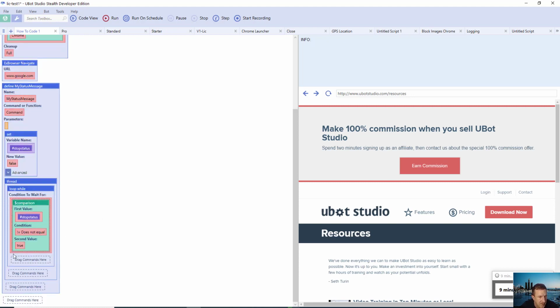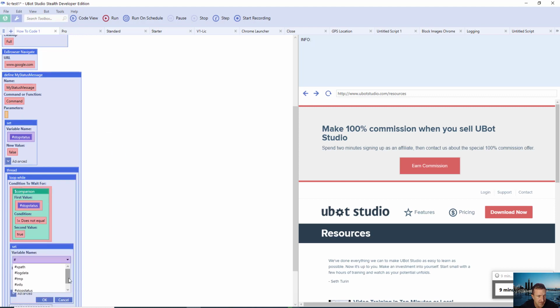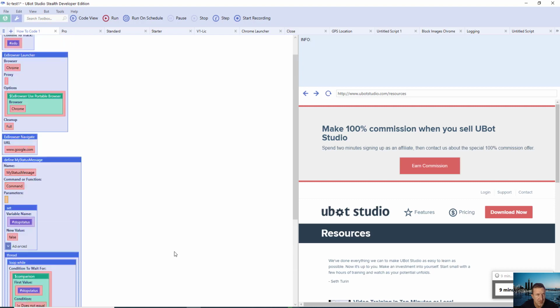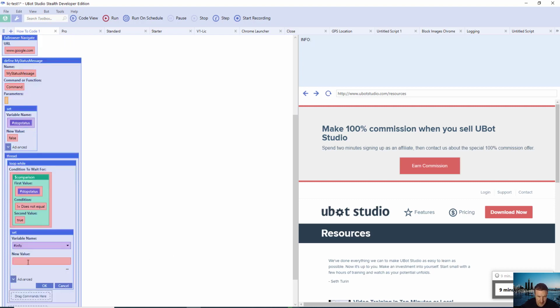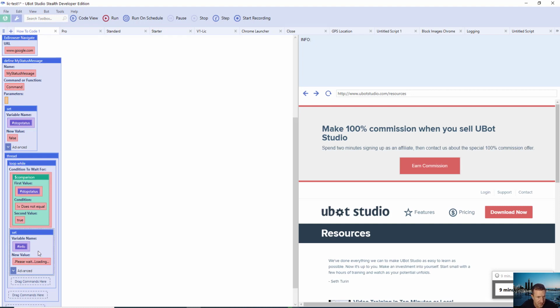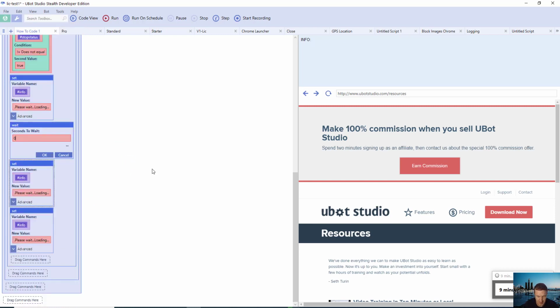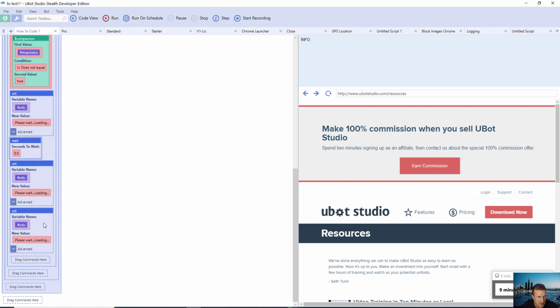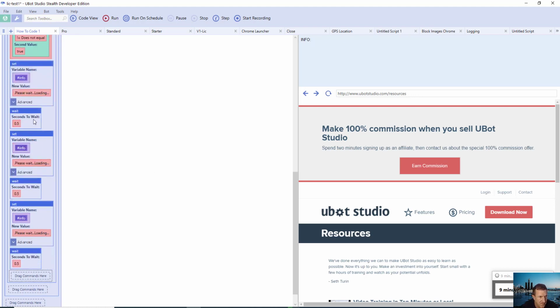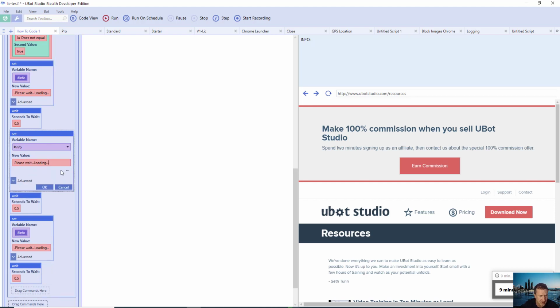Then we have that status message. What was that variable we used? Info, right? This one we copy a couple of times, and then we have a wait in between. After each one we have a little wait, and we just change the message a little bit.